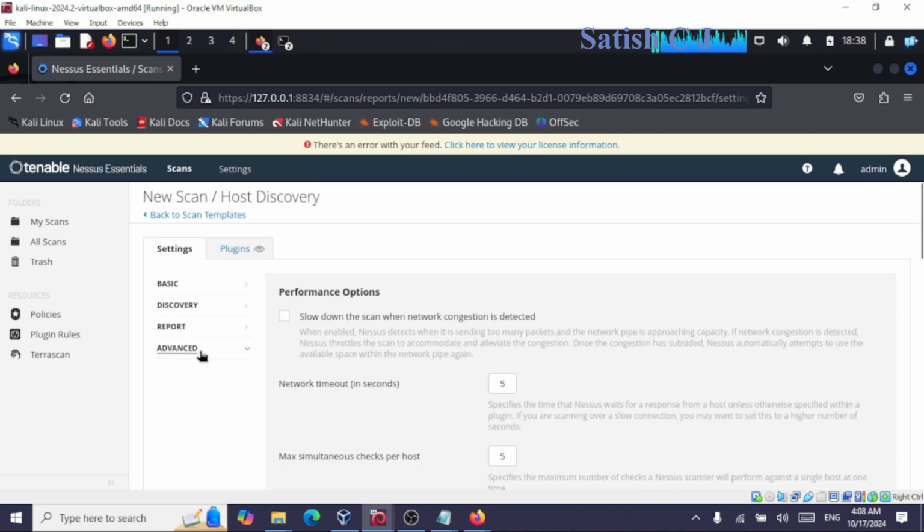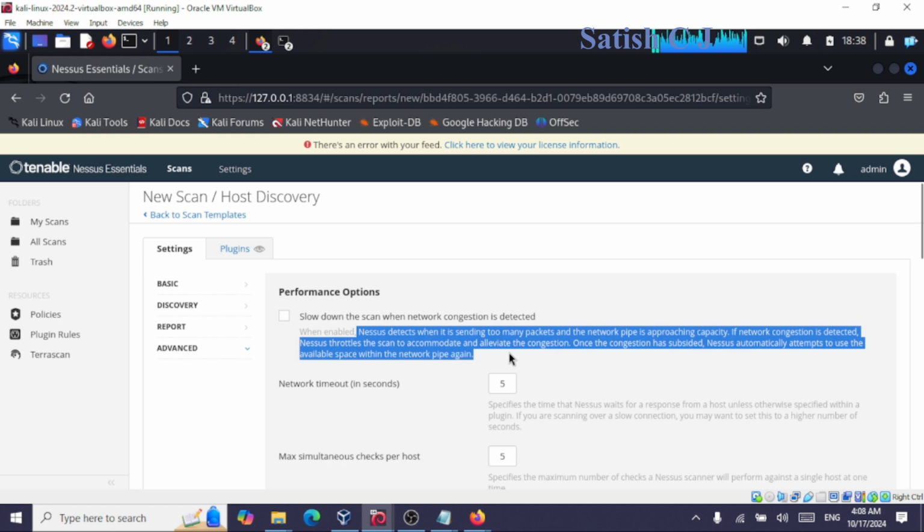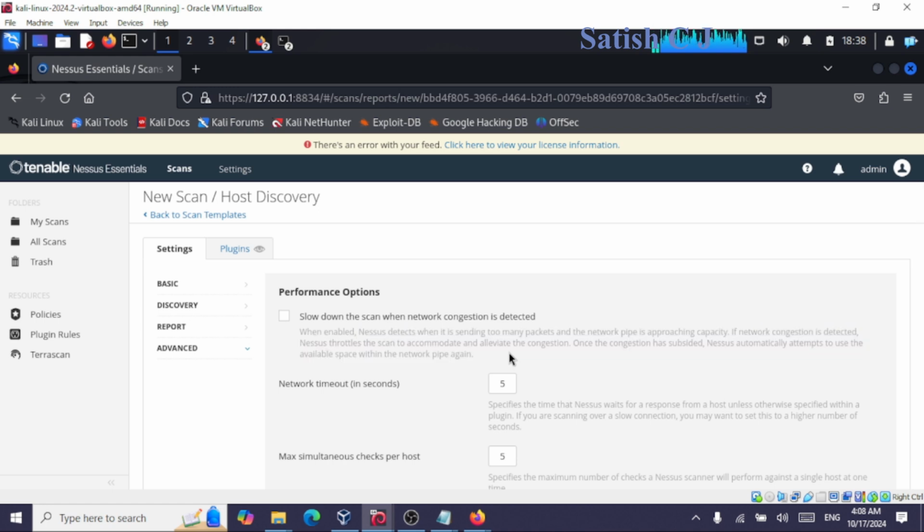And in advanced options, this is like an option which pen testers can use while they are testing the systems. Say you go to an organization, you start testing the systems, and you should ensure that you're not overloading the systems. See how many network timeout and slow down the scan when the network congestion is detected.